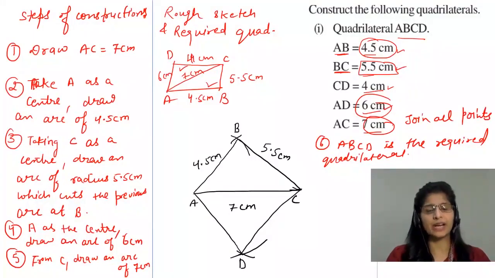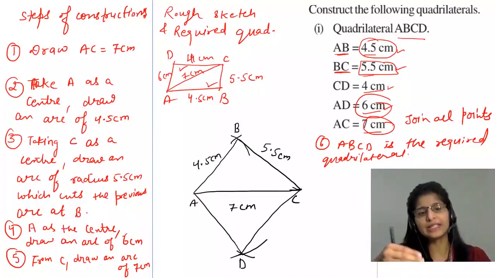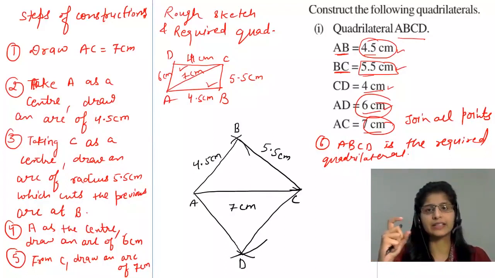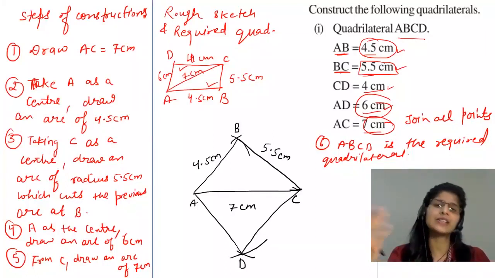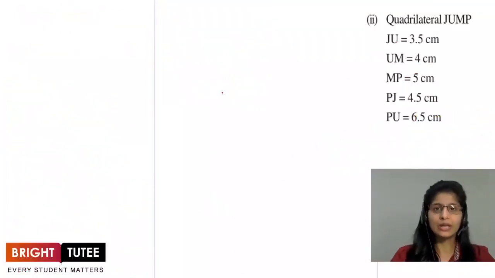Clear? What I am trying to tell you is, when you draw or construct a figure, you have to write the steps of construction in your own language, as simple as it can be, and try to make them short. These are important to write. You get marks for these. Let us try one more question. Let us discuss the next question.